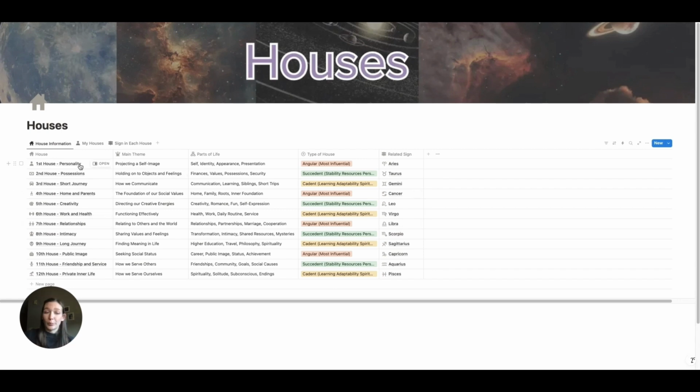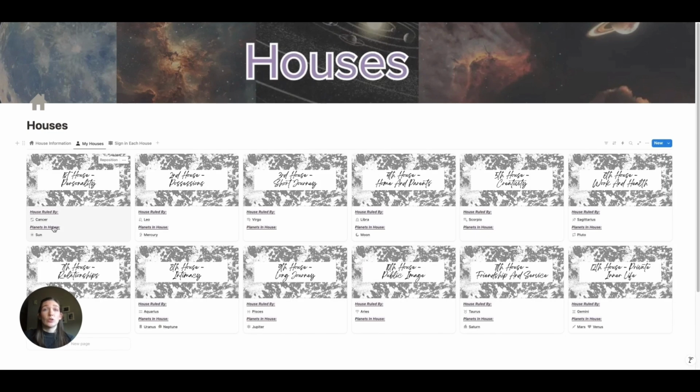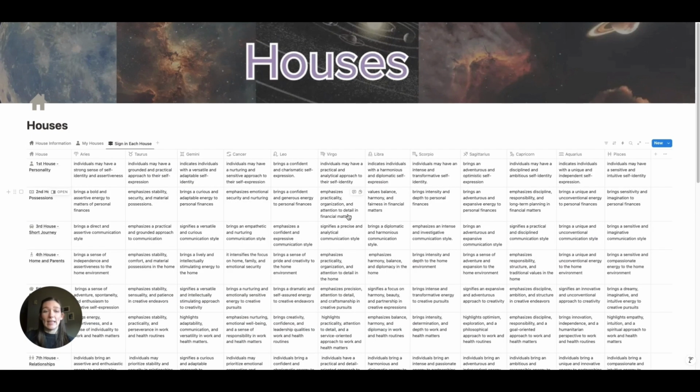So you can look at your birth chart, and your birth chart will tell you where your rising house is. Again, my first house is ruled by Cancer, and I have my sun in my first house. My second house is ruled by Leo, and I have Mercury in my second house. So for me having 2 planets in my 12th house, I have more Gemini energy. Same thing with Aquarius. I have Uranus and Neptune in those, so I just have a little bit more Aquarius energy. If you have 3 or more, they call that a stellium, so you might have a lot of that type of energy.